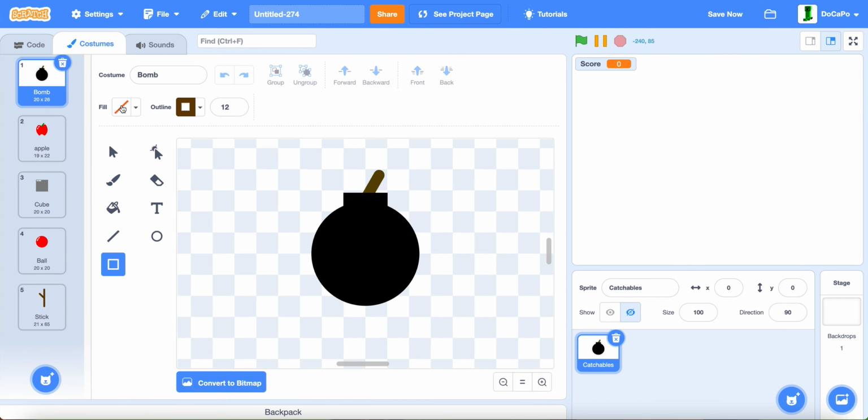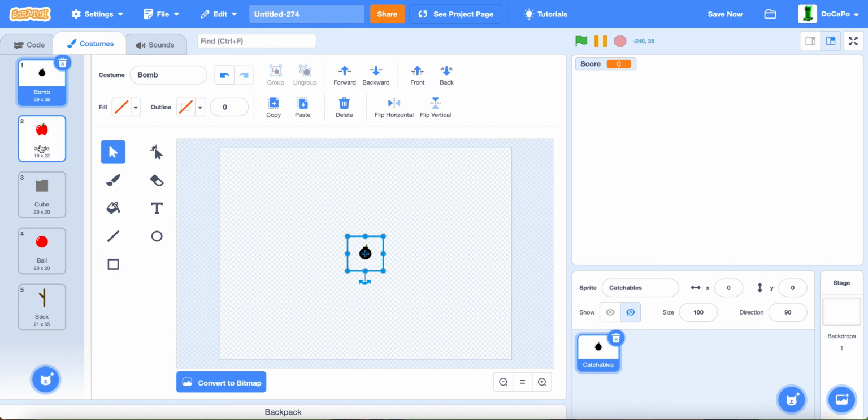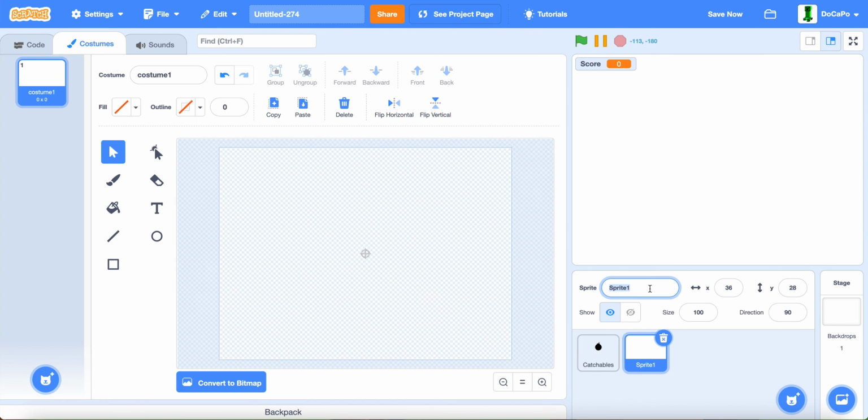And back in costumes, use the box tool and make sure there is no outline or fill. Press shift and drag an invisible box. This will make it so that these sprites can go out of the screen like that, instead of being stuck on the corners. Now, paint a new sprite named Bowl.